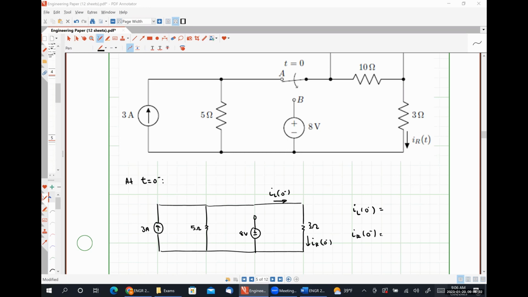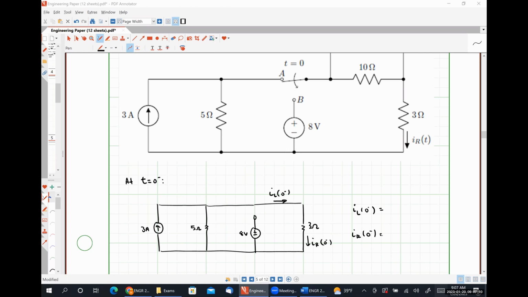Well, IL of 0 is going to be 15 over 8. And then IR of 0 is the exact same. I disagree with 15 over 8 pretty wholeheartedly. Oh, wait, actually, no, never mind. I definitely don't. Sorry, I was having a brain fart there. We're going to blame it on COVID brain fog. So yeah, we're going to use current division here. I was saying, oh, it's going to be 3 amps, but no, the 3 ohm resistor is in parallel with the 5 ohm resistor. So I'm blaming it on COVID.